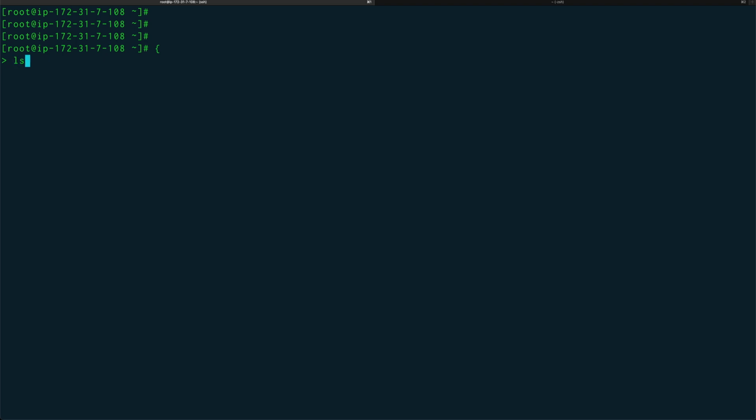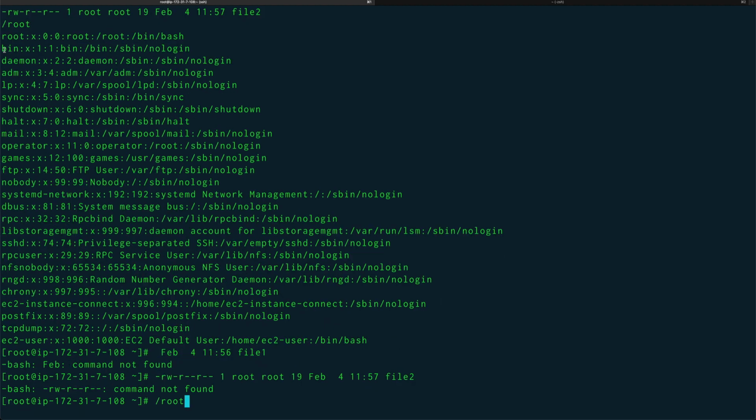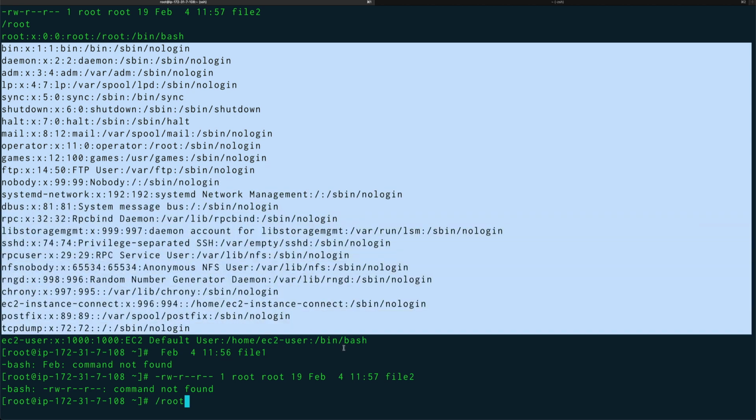So suppose I do ls -l, right, then I do pwd, then I do cat /etc/passwd, right? And as soon as I close the curly bracket and hit enter, you see all the commands in the block were executed. So first was the list command, then my present working directory, and then it just scattered out the /etc/passwd file, right?